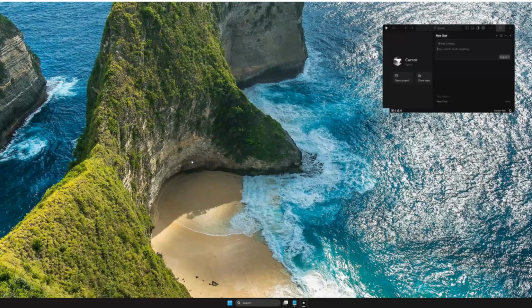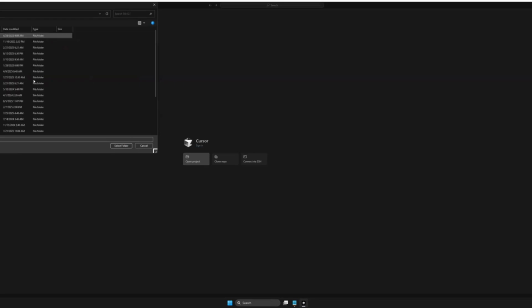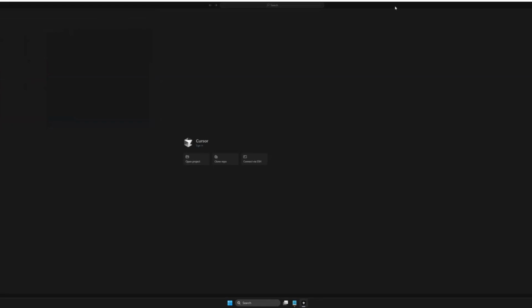If you have any folder already created, you can basically call that folder here, wherever you want to keep your project files. I showed you that I kept a folder in my C drive. You can decide a place where you want to keep and organize your code, from anywhere, and you can call that folder from here, from Cursor. That way it will start reflecting on the left side. So that should set you up for Cursor.